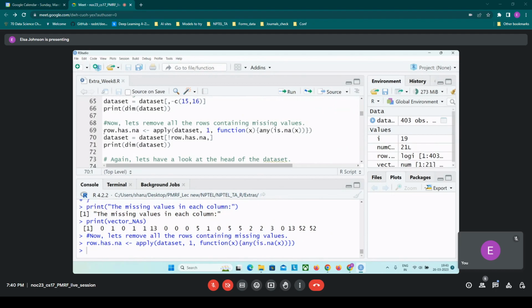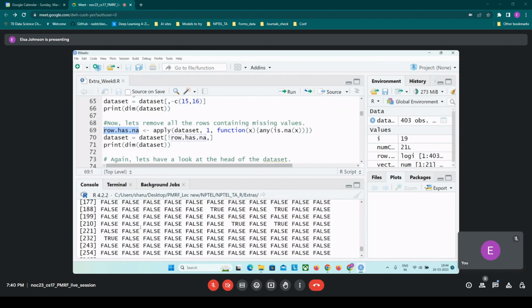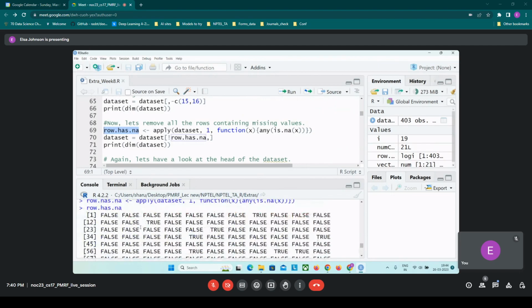Now, row.has.na gives a logical vector actually. When I put this in the console, you can see it's like false, false, false, false. It means that in all the rows which we are selecting, right now it's like 23, 24, 25, 26, 27, 28, 29.